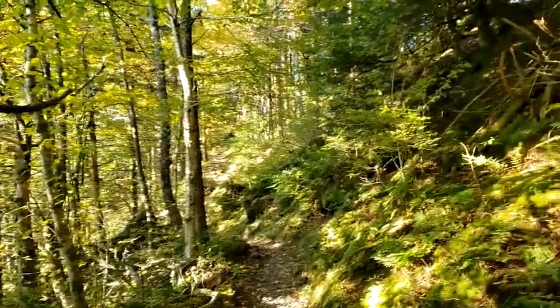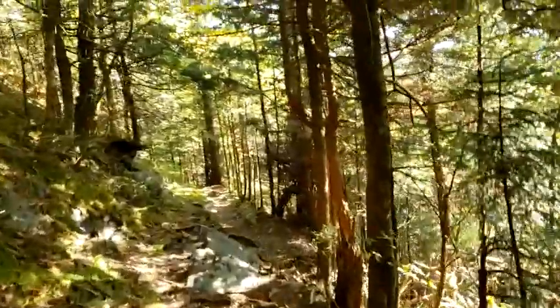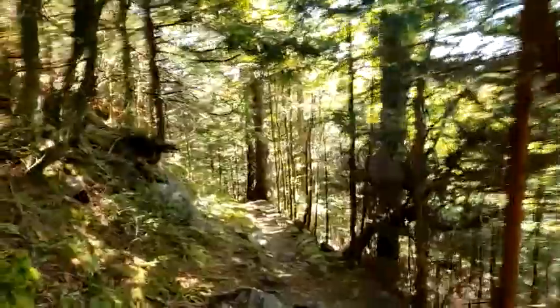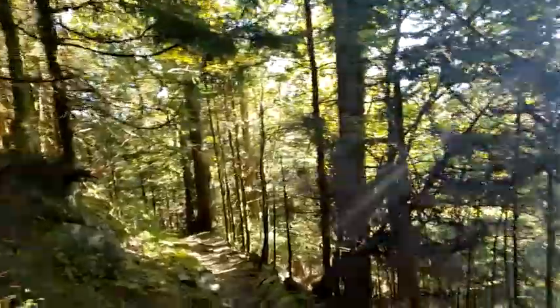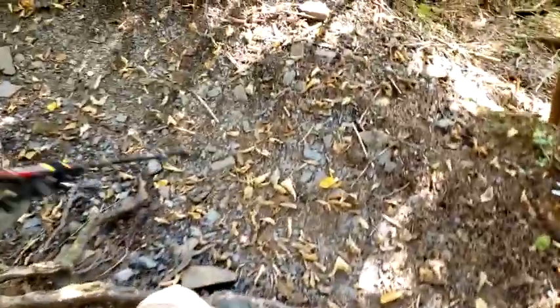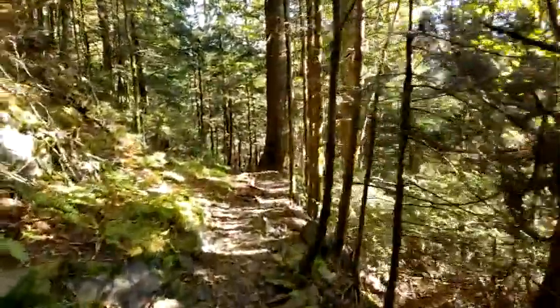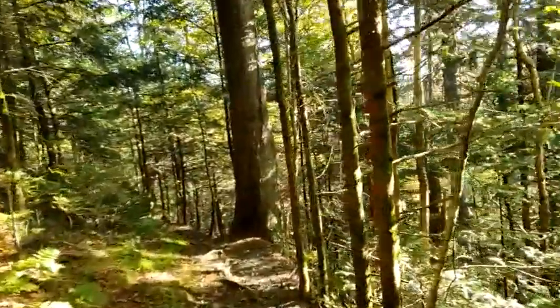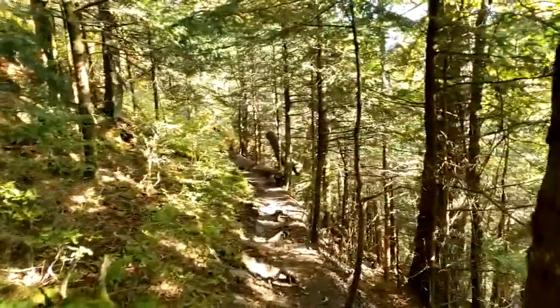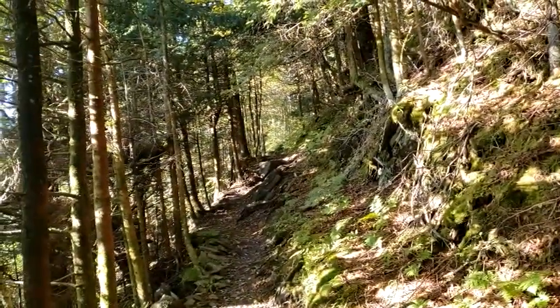So we go from vast expanse views, walking a real narrow ridge, to right back down into the forest on the side of this mountain. So we gotta go down to go up. A little step down here. There we go. Alright. We're going down that way. And back up from that way is where we come from.